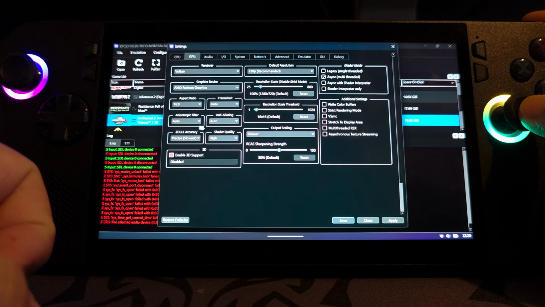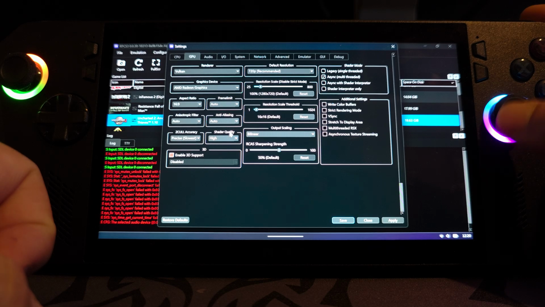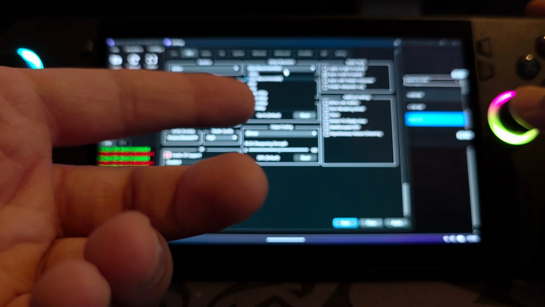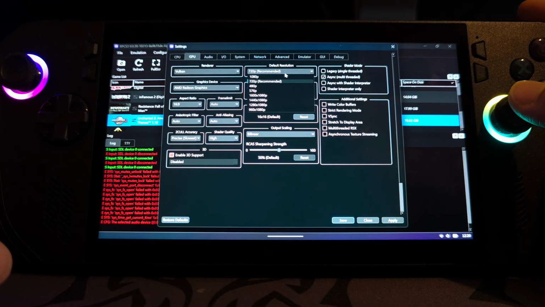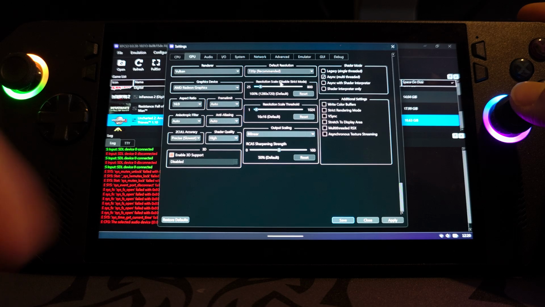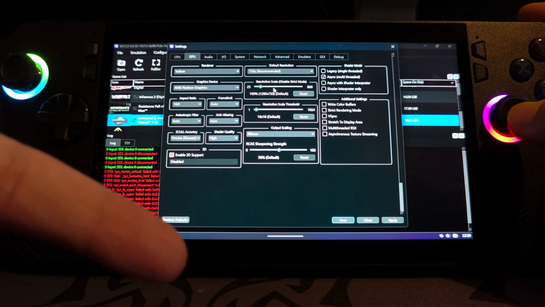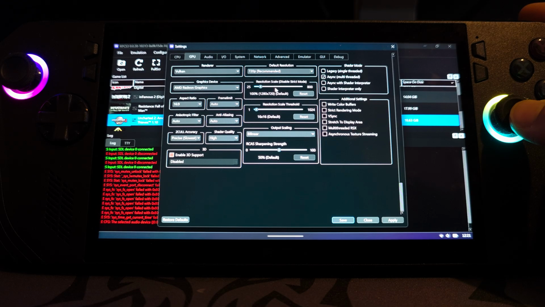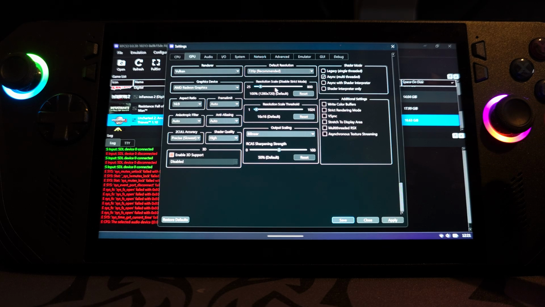You can leave anisotropic filtering and anti-aliasing as is. And the default resolution, there are different resolutions, but the developers themselves don't recommend changing this. They recommend leaving this. If you want to increase the resolution to make it look sharper, you change the resolution scale. You don't want to increase it on the ROG Ally or Ally X or the Xbox ROG Allies. Even though they're powerful, they're not that powerful that you want to be increasing this.